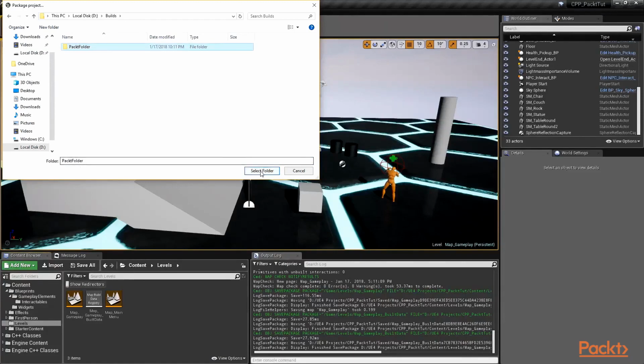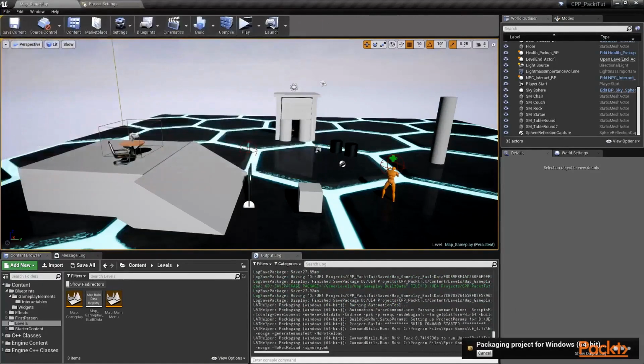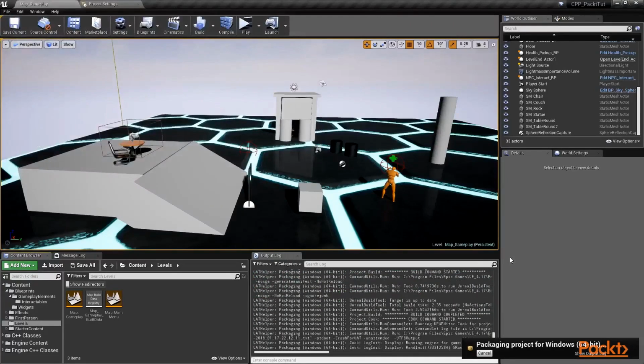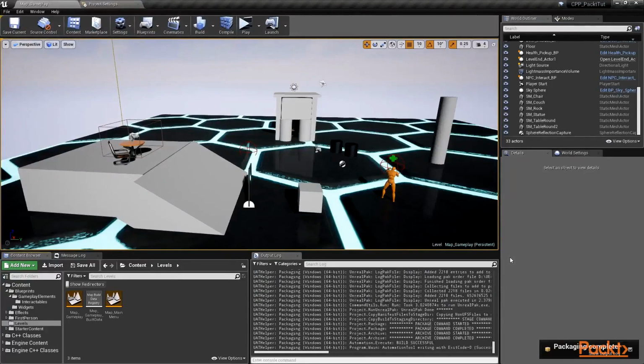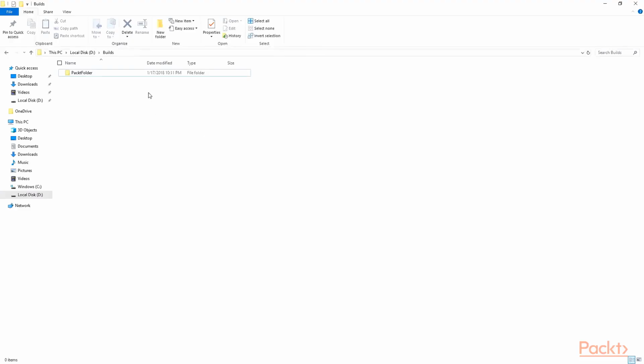So I'm going to select that folder, and now it's going to package the project, which is going to take a little while. So pause the video, and when it finishes, resume the video. Once it has finished packaging our project or our game, let's go to the location of our packaged game. Let's open the folder that we placed it in, and it will show up with a name such as Windows No Editor, or a general specific name that Unreal has to make for our packaged projects, which in this case for Windows, is Windows without the editor, which is just without the Unreal Engine editor.